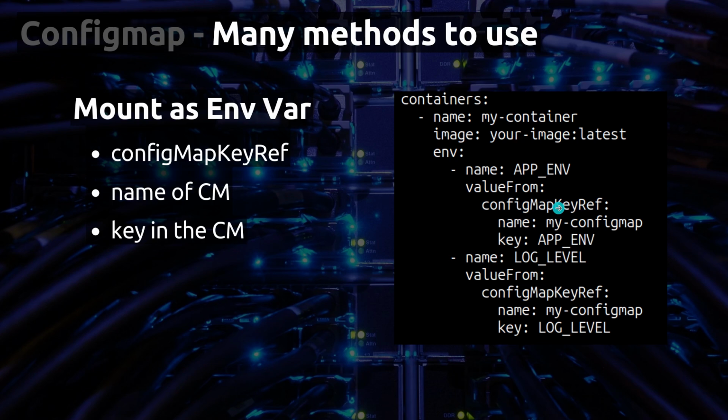If it was a secret, that could be secretKeyRef, but here it's a config map, so we set configMapKeyRef, the name of the config map, my config map, as we had previously, and the key that we want to use inside our config map.